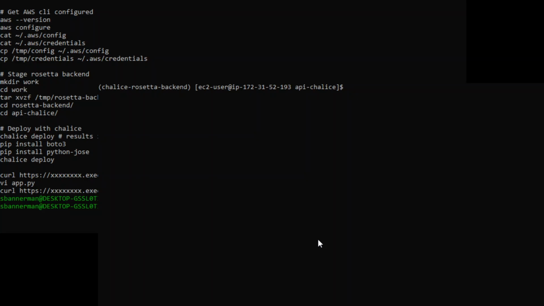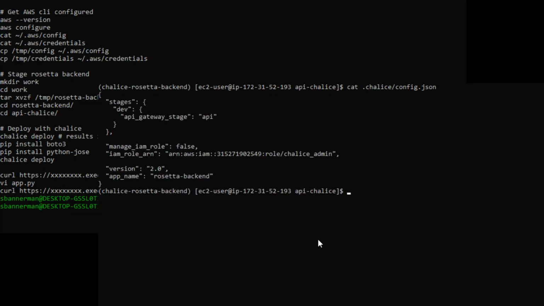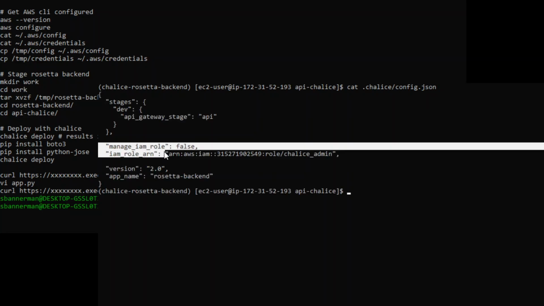Now let's go ahead and try to use the Chalice framework to deploy. Actually, before I do that, I just want to show you there's a .chalice directory with a config file in it, and I want to highlight these two lines in the file. These are changes that I needed to make when I was getting this Chalice framework to deploy the application.